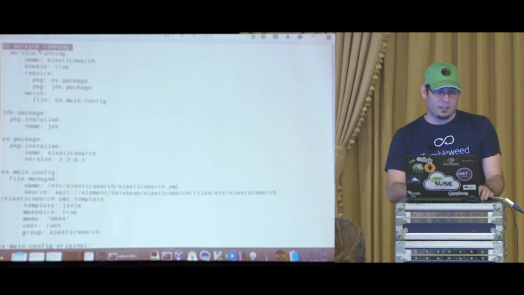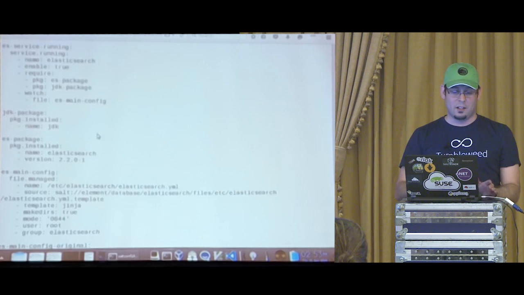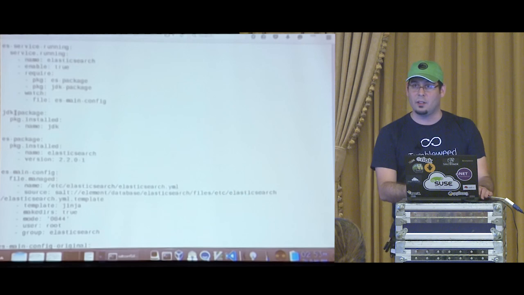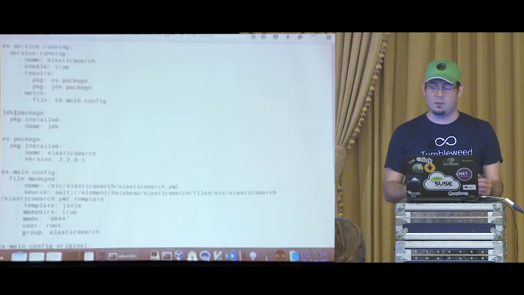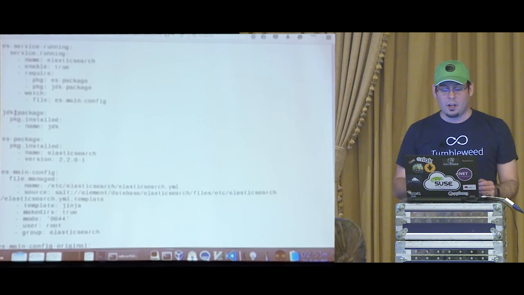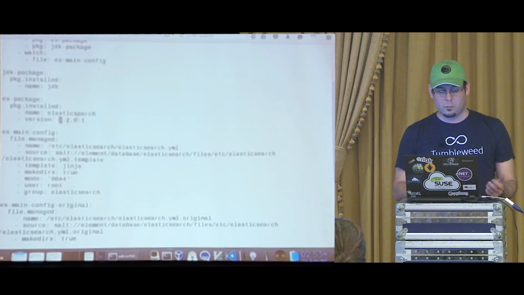I don't think these are great names, and maybe this should be an element of itself, right? In fact, we have a JDK element at OpenX, a Java element. Why are we re-implementing the wheel here? We're putting the version number right there.